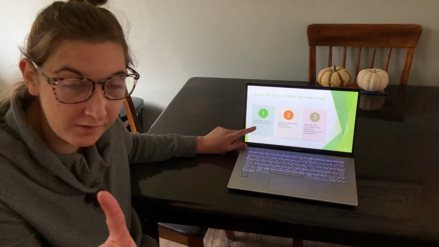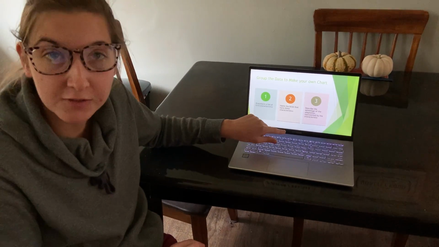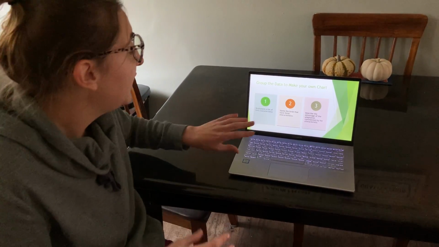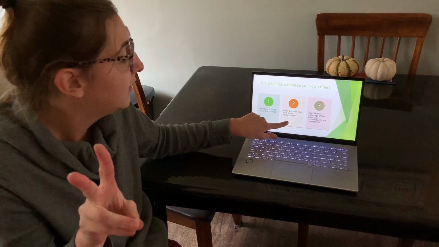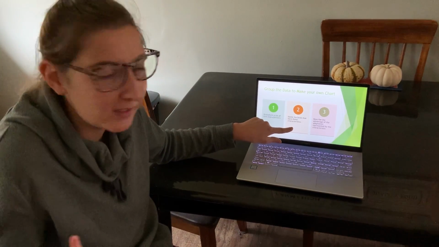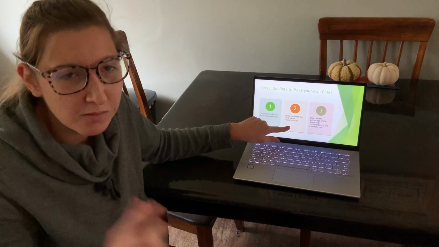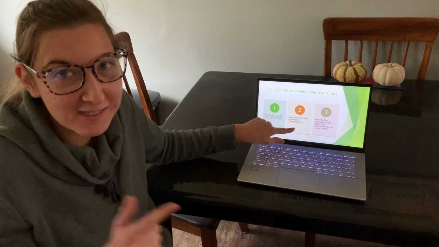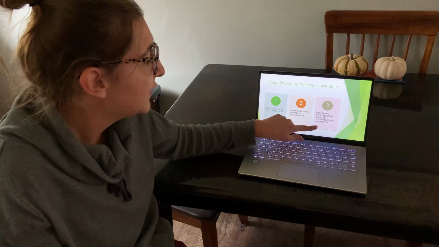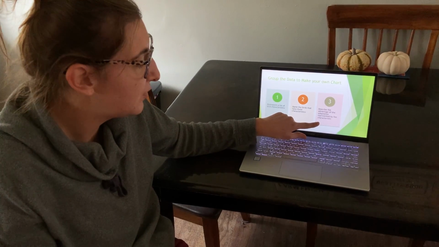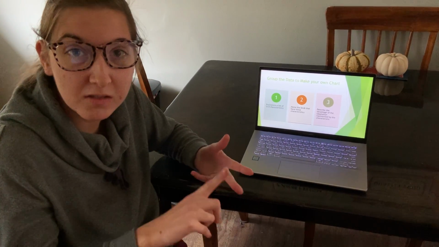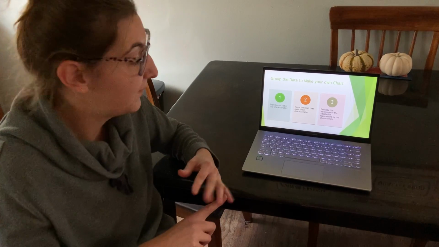Okay, so we are going to group this data into our own charts. Number 1, let's brainstorm a list of bird characteristics. And you can look at those pictures that you brought in from home to put into our chart. Number 2, name the birds that have these characteristics. What kind of birds do you think these are? Some of them might be a little tricky, but we need to put our thinking caps on, so let's think of maybe what these birds are. And number 3, describe the advantage of the adaptation represented by the characteristics. Like we mentioned before, their beaks, their feet, the coloration, and their wings.